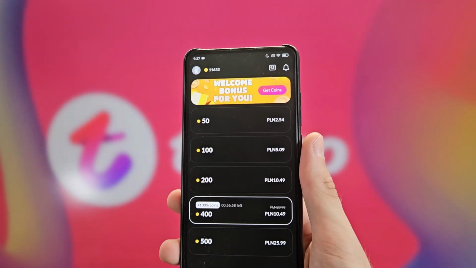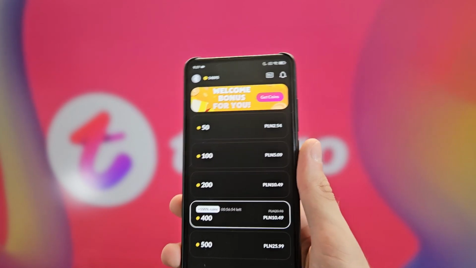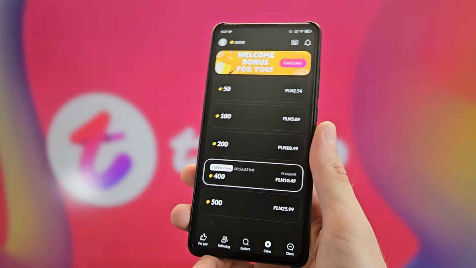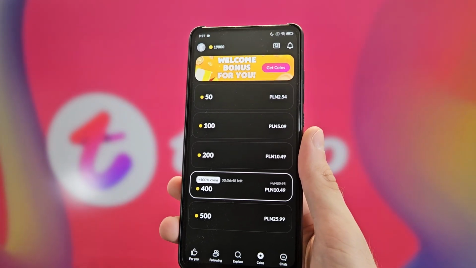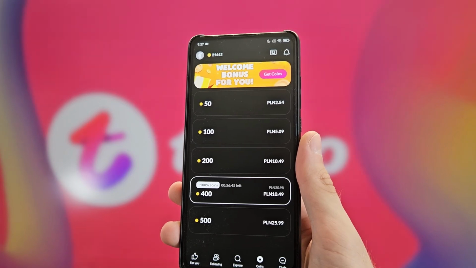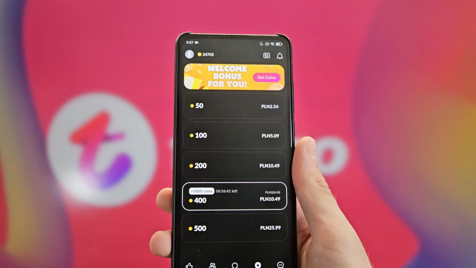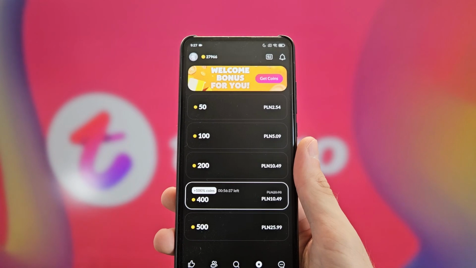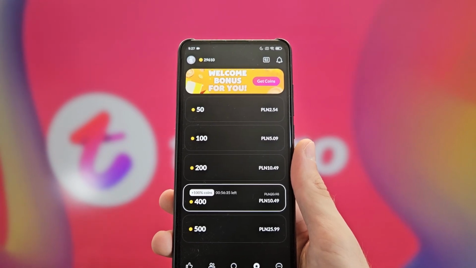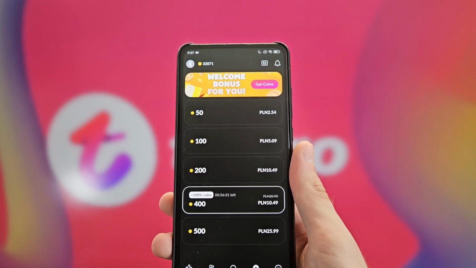Today I've got something epic for you, a secret hack method to get unlimited coins absolutely free in Tango Live. This method works on all devices: iPad, Android, iPhone. No matter what mobile device you're using, you'll be able to do it. Plus, there's no jailbreak or computer needed. I've tested it myself and it's working flawlessly. As you'll see, the resource gets delivered directly to my account without a hitch.